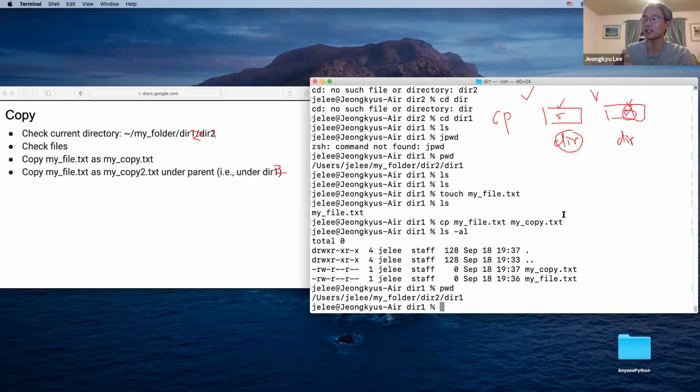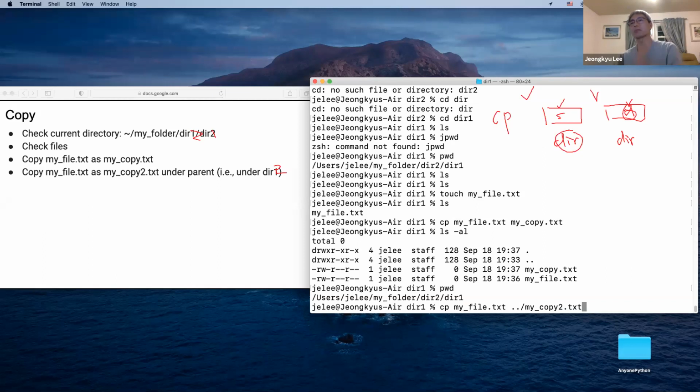This time, when you copy the file under the parent directory, we can always use double dot. So cp my_file.txt to where? Parent. Slash. What is the file name? my_copy2.txt.